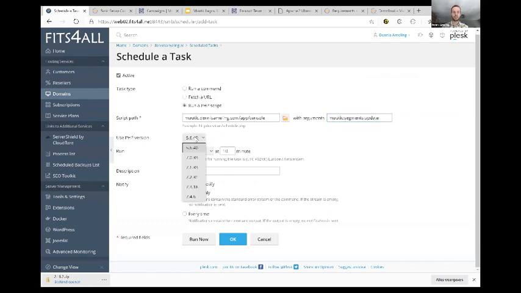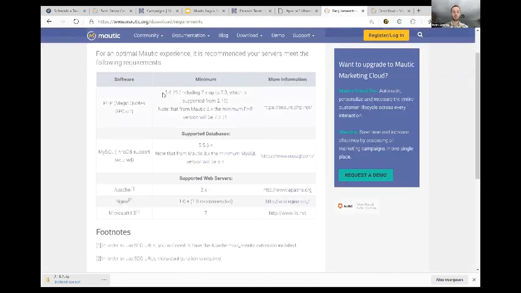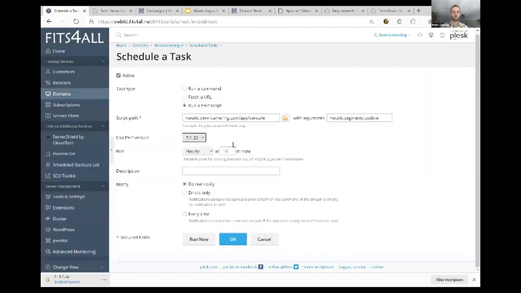I need to select the PHP version. For Mautic 2, we support PHP 5.6 until 7.3. So I'm just going to go for the middle way and select 7.1 here. Just keep an eye on Mautic's requirements on the requirements page. Here you see you need at least 5.6.19 up to 7.3. But please note that starting from Mautic 3, the minimum version will be 7.2. So just make sure to keep an eye on the requirements. But for now, we should be good to go.